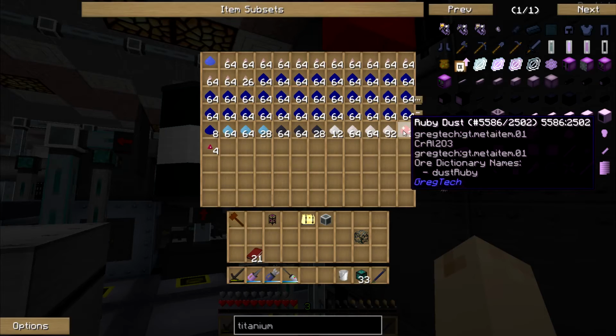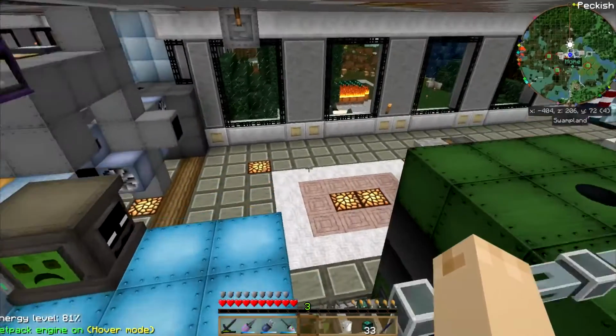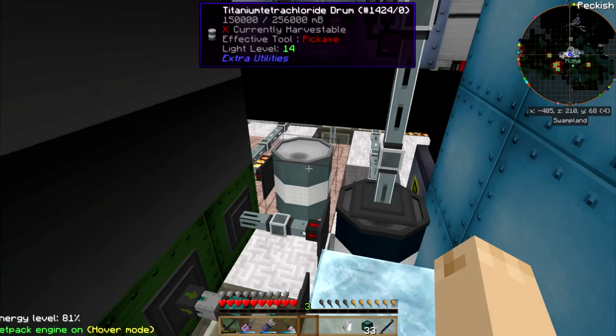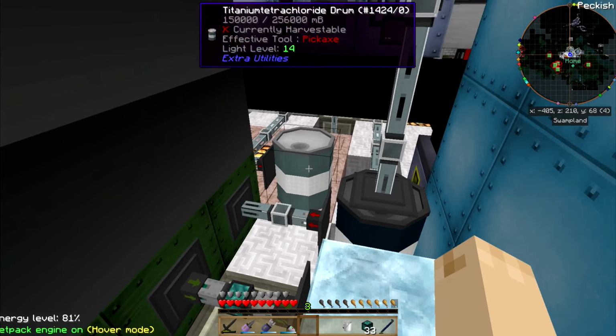For a future objective, I'm thinking about making a high pressure turbine that I've never tried. I have 150. I don't think that's even close, but I have 150 of titanium right there.